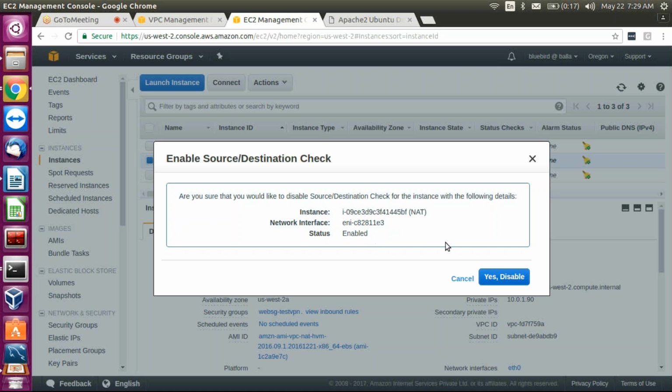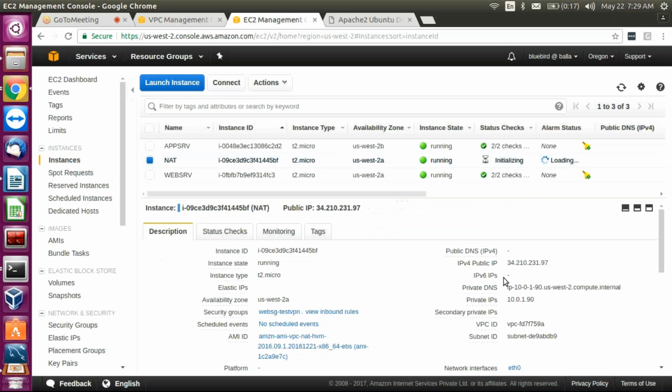Why you disable this is in order to allow traffic in and out. Normally an EC2 instance only allows one-way traffic, but in order to enable both in and out traffic, you have to disable this. Okay, I am disabling this.